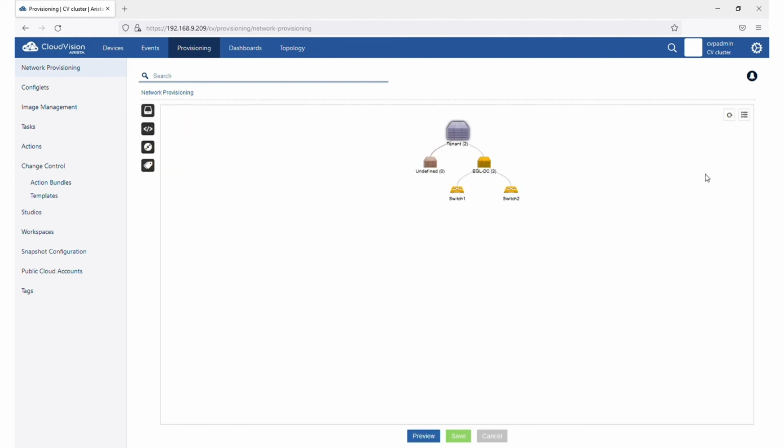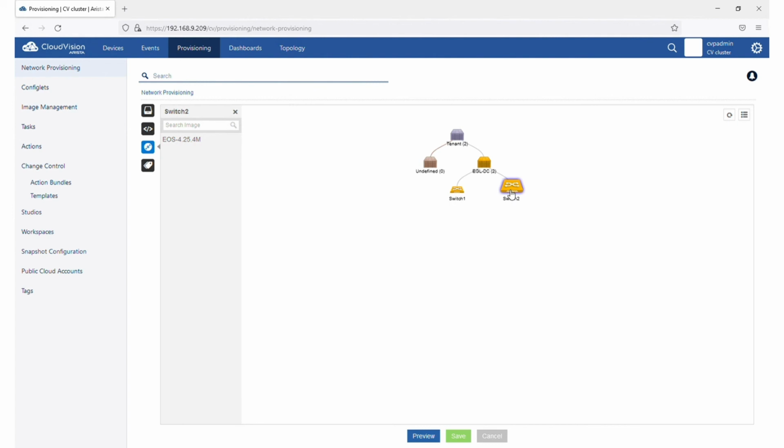As you can see, the tenant container is the parent to Undefined and EGL DC containers, and the two switches that we have added are children of the EGL DC container. The container holds the configuration, also known as configlets, and images, and it inherits the same to its children.